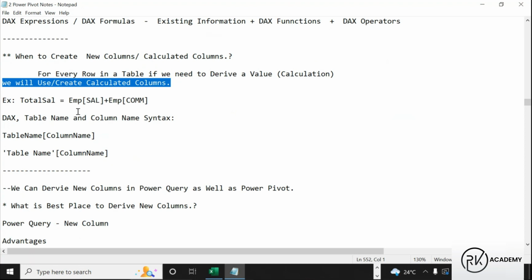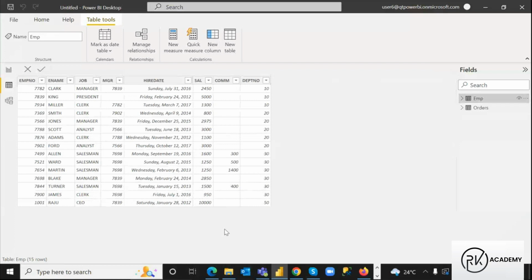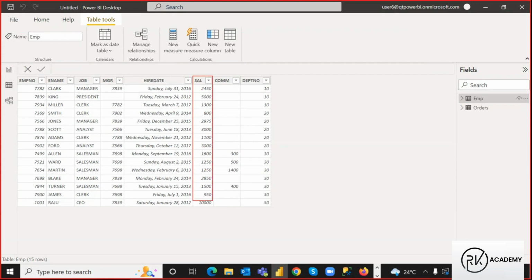That means, for example, so here if I go to the employee table, okay, right, I'm in data view. In the employee table, I have 2 columns here, right? What are those 2 columns? My first column is the salary column. My second column is the commission column.